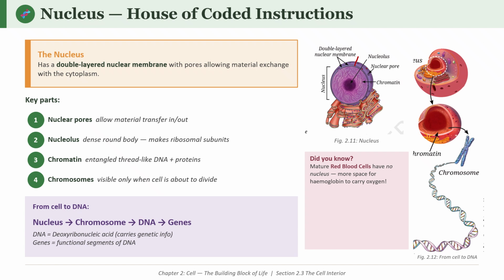First, it has a nuclear membrane, and the nuclear pores are present in the nuclear membrane. It also has a nucleolus, chromatin and chromosomes. So these are some parts of the nucleus. Let's start with the nuclear membrane. The nuclear membrane protects the nucleus and controls the exchange of materials. How? By means of nuclear pores present on the nuclear membrane. These nuclear pores allow the movement of substances between the nucleus and the cytoplasm.